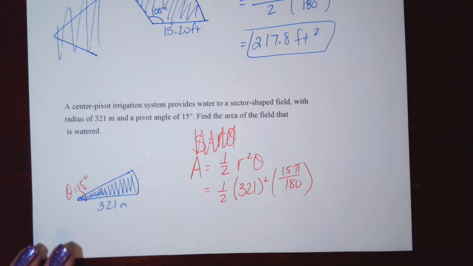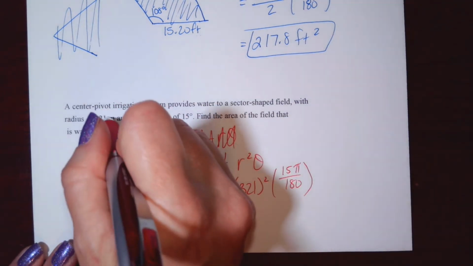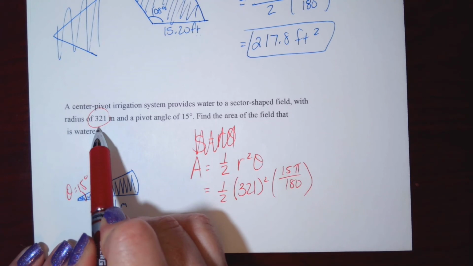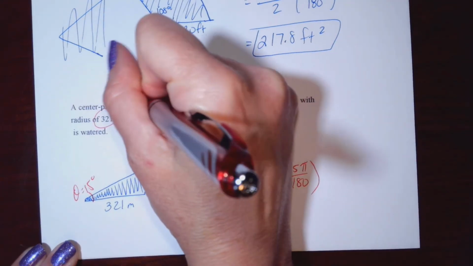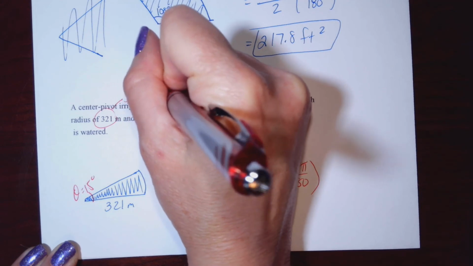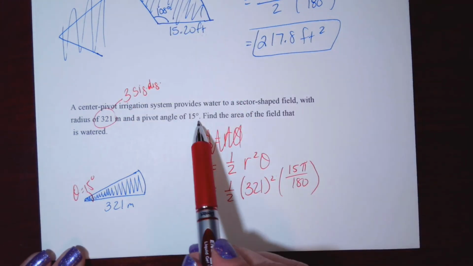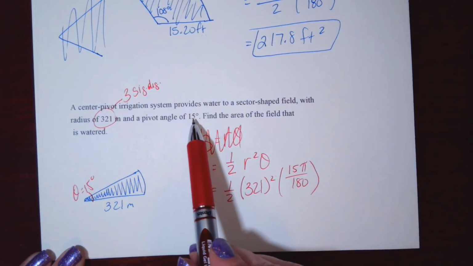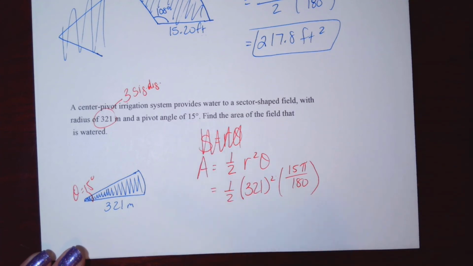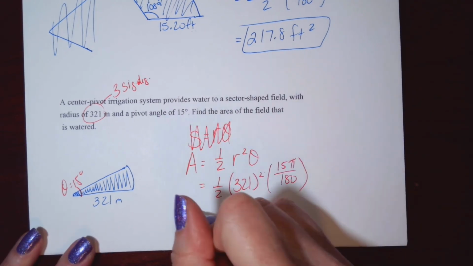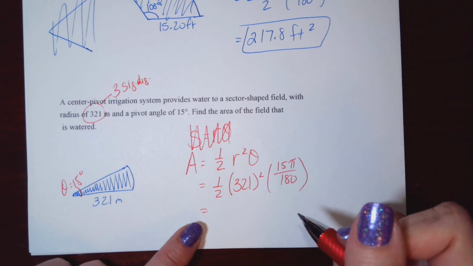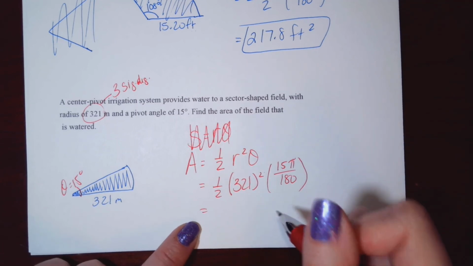How many significant digits am I keeping? Well, I'm going to keep according to the measurement typically. So we're going to choose to keep 3 significant digits. This one's a little weird because my pivot angle is only 15. It really should be 15.1 degrees. If I'm keeping 3, when I round to 2 significant digits, that definitely changes my answer. Now let's look at why. This is why you need to pay attention in MyMathLab to what it tells you to keep.